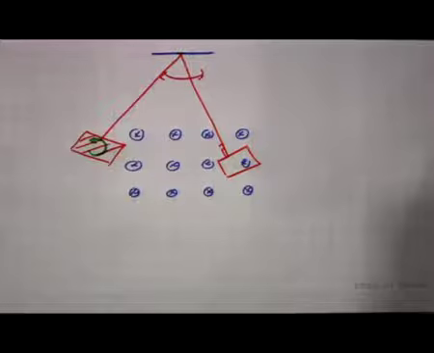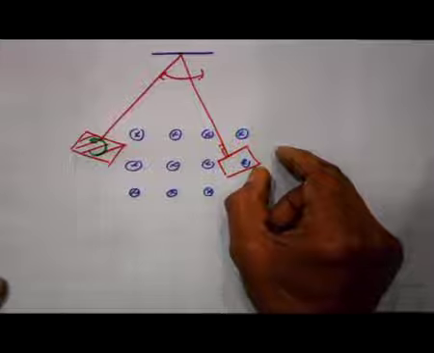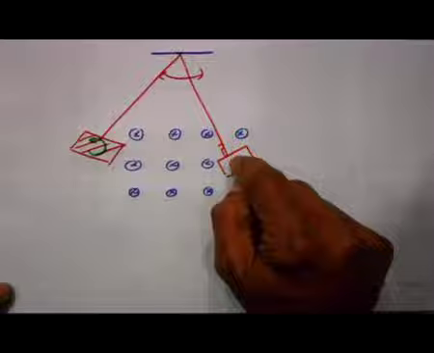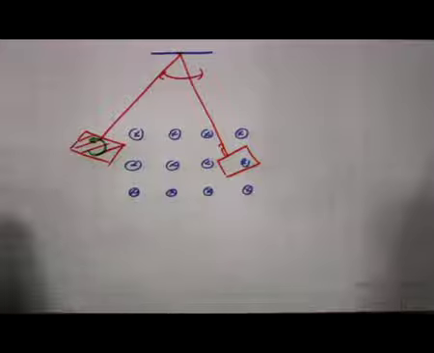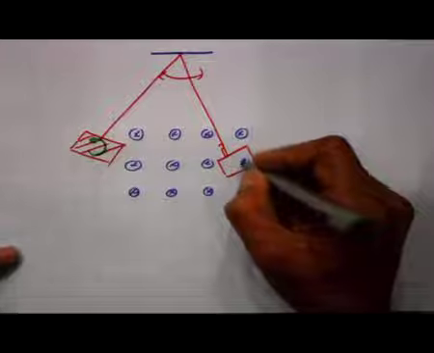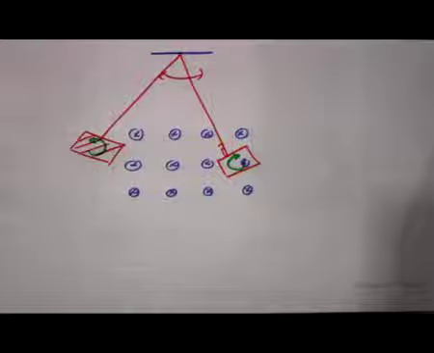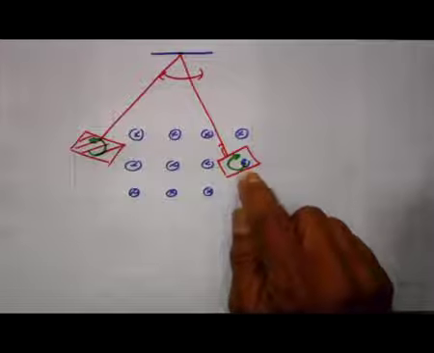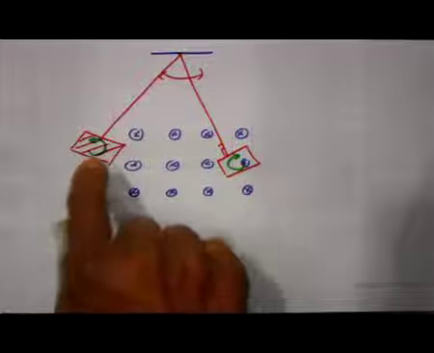Now, what will happen is, as the plate exits the magnetic field, the magnetic flux is decreasing with time, and so the induced current in this must counter this effect, which means it must generate a magnetic field pointing downward, and that means the current must be in this direction. So, this current produces a magnetic field pointing downward, and it actually leads to an eddy current in this direction.